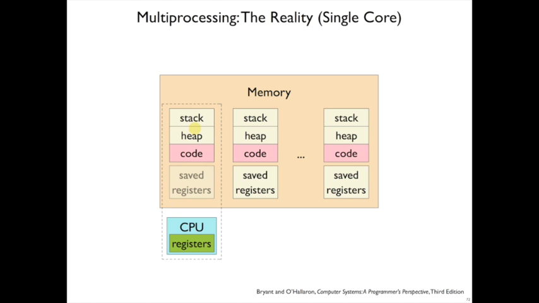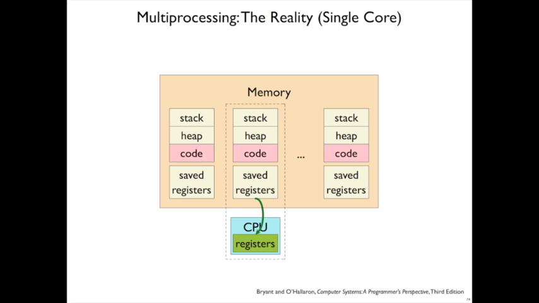One of them, its stack and heap and code, are mapped by virtual memory, the virtual memory mapping made active, so that when various addresses are used by instructions, they access the particular part of memory that refers to that process. Also, each process has a little room for saved registers, so that when it's time for a context switch, the current value of the registers can be copied into that space in memory, and then we can switch to a different process, copy its saved registers back in, and start running that process.